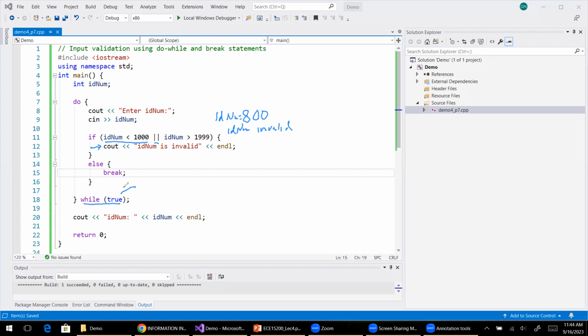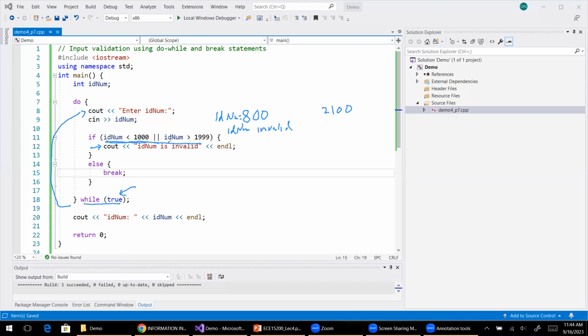then your code will come here. So here you have a Boolean expression, and it is true. This true is a keyword for true logic. So then your code will jump again here. It will ask you to enter idNum again. So let's say you enter 2100 this time. Then this 2100 will be used in this expression. So here 2100 is smaller than 1000, which is false.